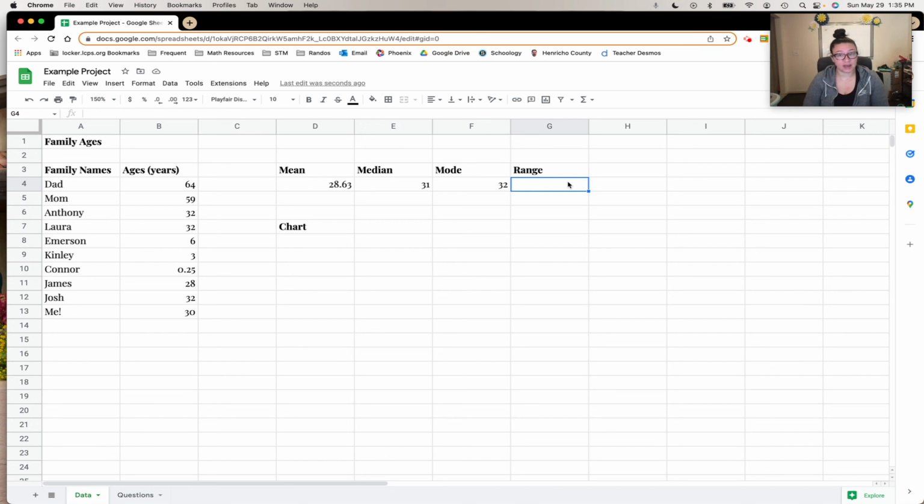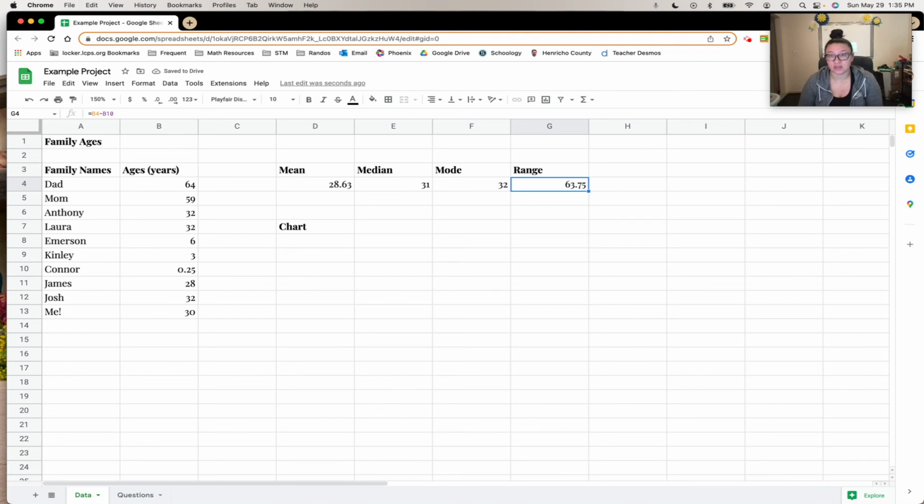Again, I want it to do math, so I have to start off with an equal sign. If I want to do my biggest number, which is my dad's age, I would click that. And then I'd want to subtract the youngest person, or Connor. My biggest minus my smallest, I start off with my equal sign, and there it calculated the range for me.